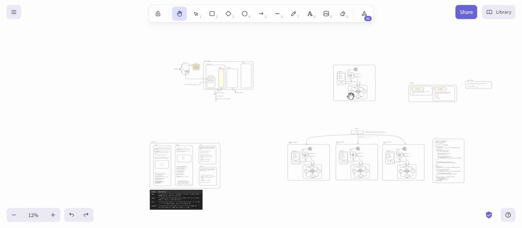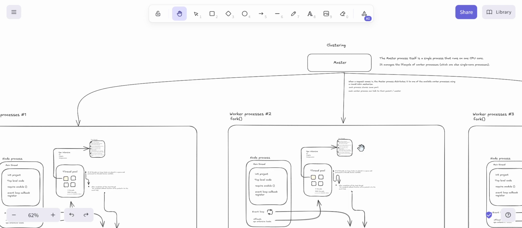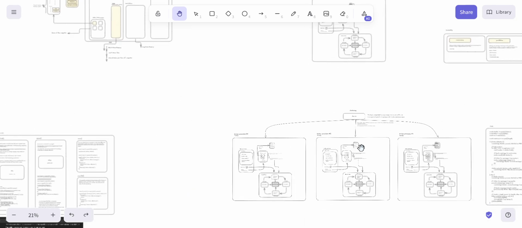So let me conclude. Node.js provides a runtime environment which allows us to run JavaScript outside the browser. In terms of parallelism, it provides the cluster module and child processes.